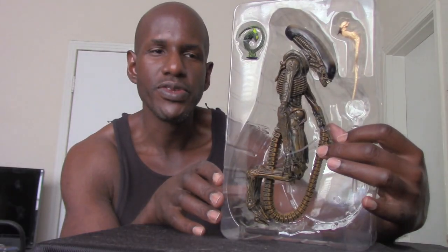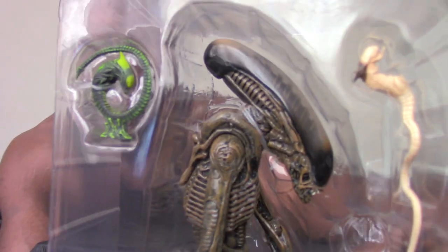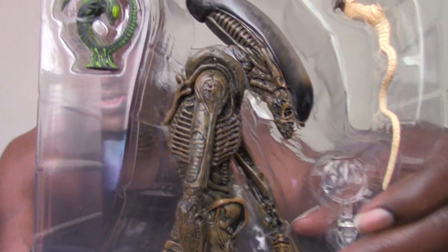This is something I've been doing here lately, actually showing how the figures look. I don't do it with everything, but you can see how it looks inside the plastic. I can tell that the dog alien is pretty large too. Okay, as you can see, there's the dog alien, or you can say dog xenomorph. I must say I am very impressed with that. That is a cool looking alien.